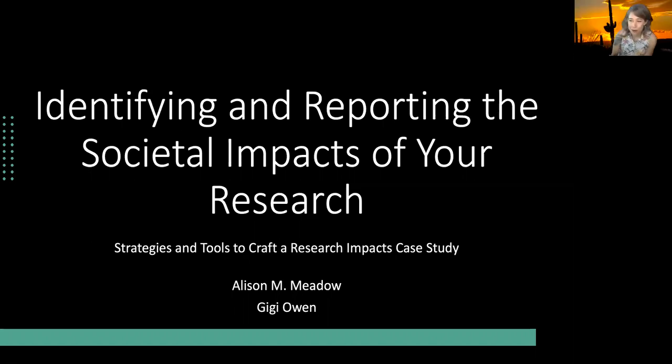Hi, I'm Gigi Owen, and I am a social scientist researcher with the Climate Assessment for the Southwest, which is funded through the National Oceanic and Atmospheric Administration. So it's a NOAA-funded climate research program that focuses on collaborative partnerships with people in the Southwest community to work towards climate adaptation and climate resilience. And part of my research there is running the evaluation efforts for the CLIMAS team. So that has really shaped a lot of my experience in thinking about how to better identify and document the societal impacts of academic research.